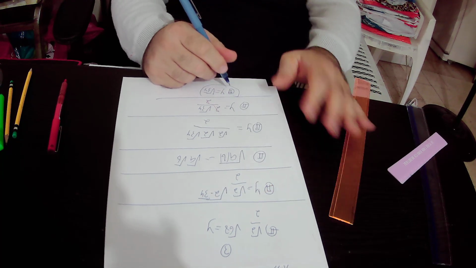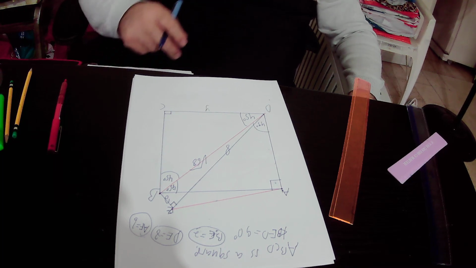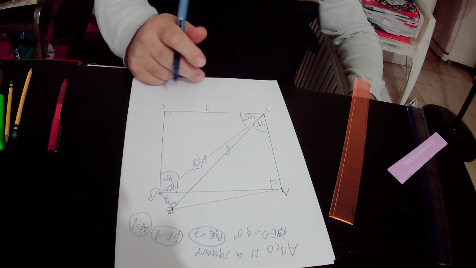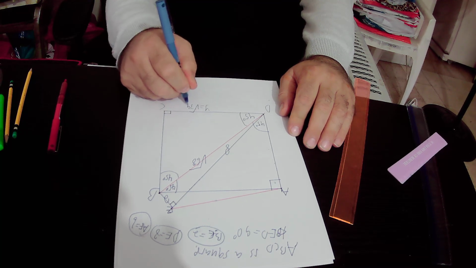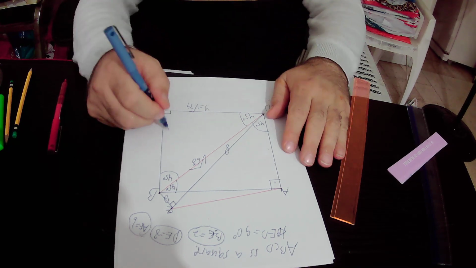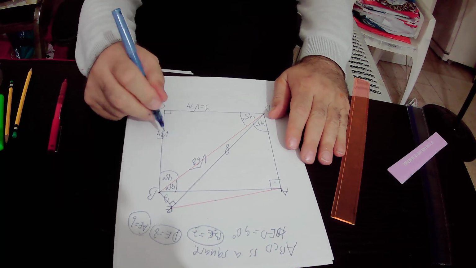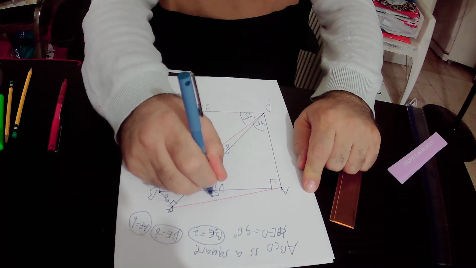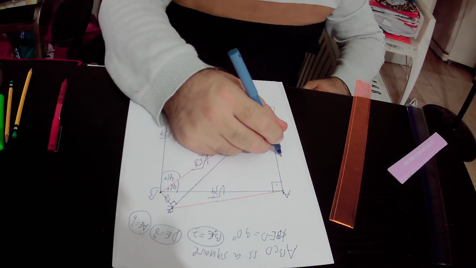So all the sides of square ABCD are equal to each other, and therefore all the sides of square ABCD will be equal to the square root of 34. Okay, so DC equals the square root of 34. Side BC of square ABCD equals the square root of 34. Side AB of square ABCD equals the square root of 34. And side DA of square ABCD equals the square root of 34.